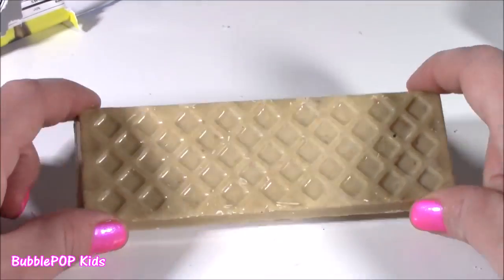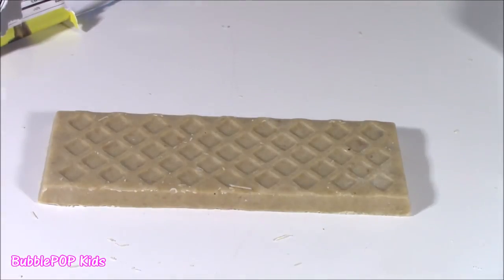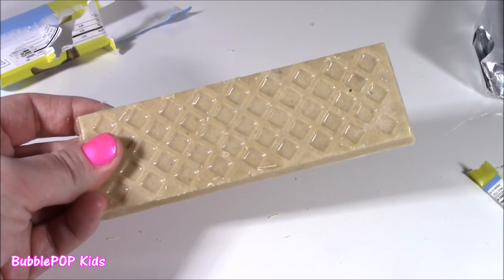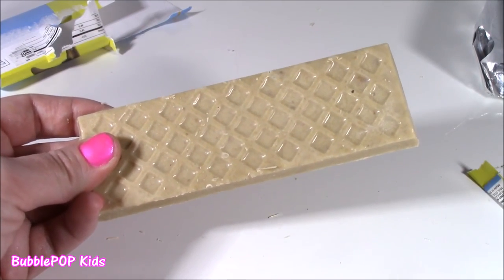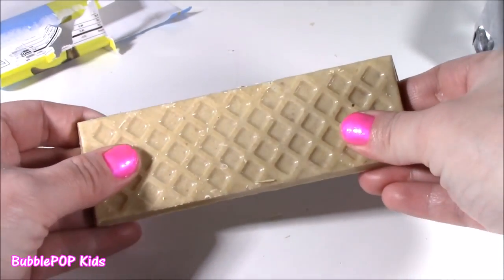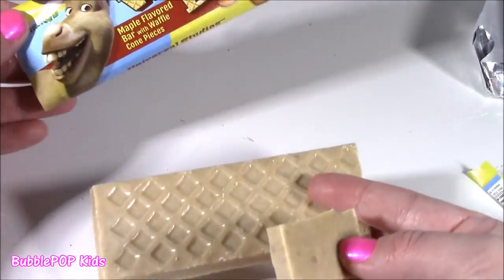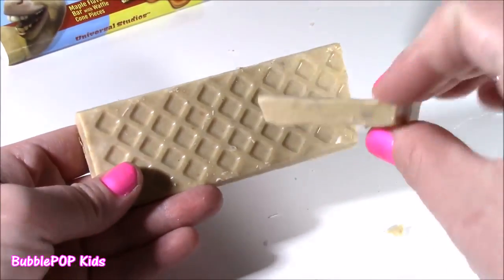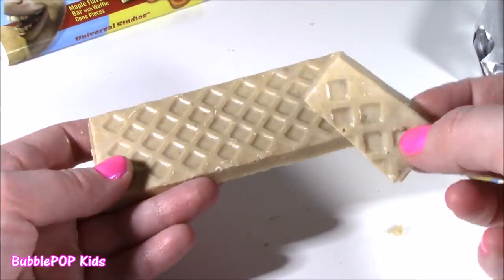This is delicious. This is like a big old waffle chocolate bar, but not chocolate bar. As soon as I unwrap this thing, it smells like I have a whole bucket of waffles and syrup. I smell like I'm in IHOP, like a pancake house. Oh, so, so good. It's that maple flavor bar. Definitely not chocolate. Kind of looks like a white chocolate. Little waffle cone pieces. This is going to be good.